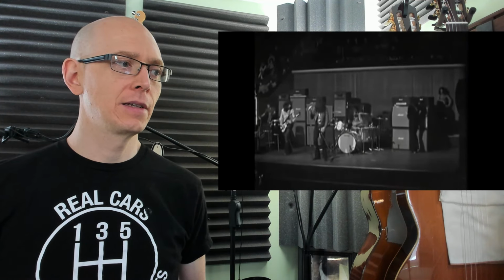Nice fancy little keyboard intro there. John Lord on the keys. Ian Paice on the drums. Another Ian on lead vocals, Ian Gillan.